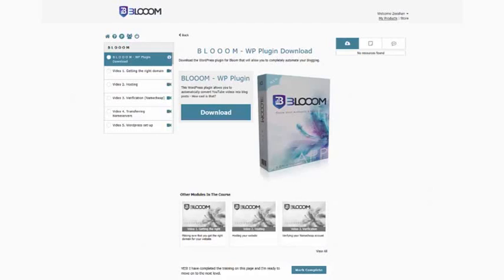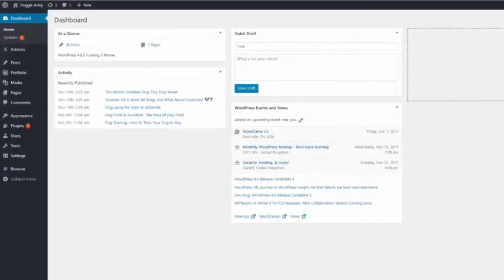So number one, the plugin provides the content. And let me show you that now. So you can see here the plugin. Every person that purchases Bloom will get the plugin and they will get the training. So click here, download the plugin, and then install the plugin the same way as you would install any plugin on any WordPress installation. Now I will point out here that it does have to be an installation which the user actually owns. So it has to be self-hosted WordPress.